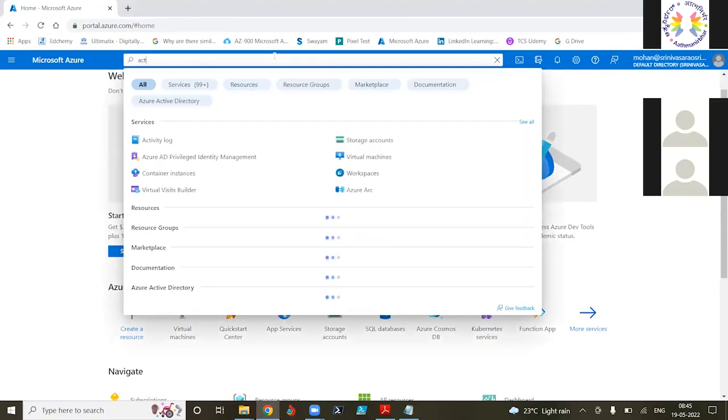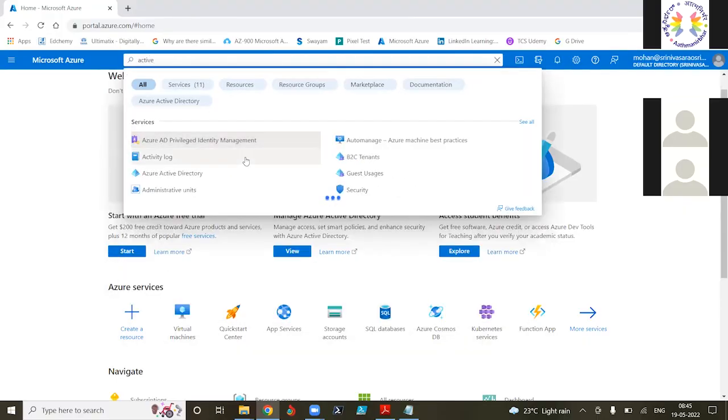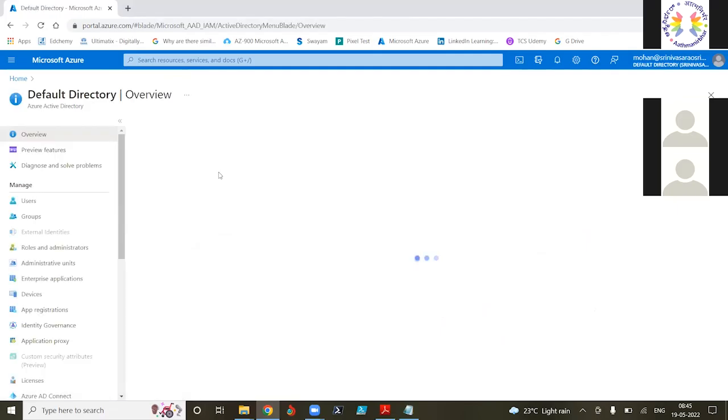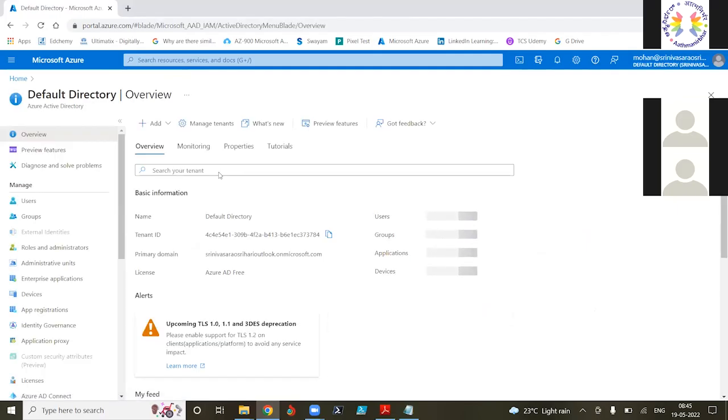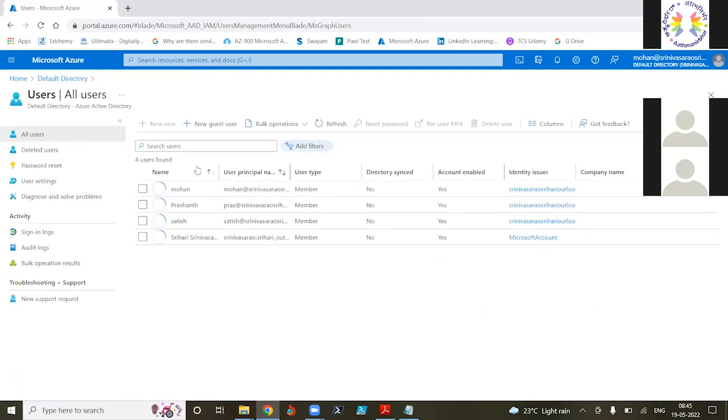You can try to create a user here. Let us see. Go to Active Directory here. You can search for Active Directory. Let us try to create a user. Let us see, is it possible? That is also grayed out, sir.